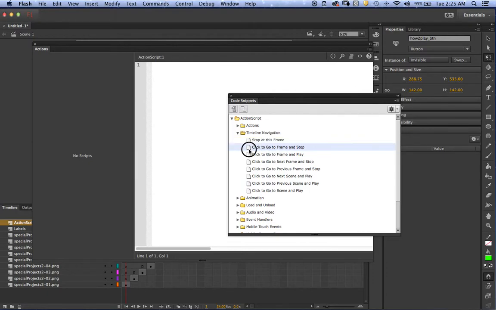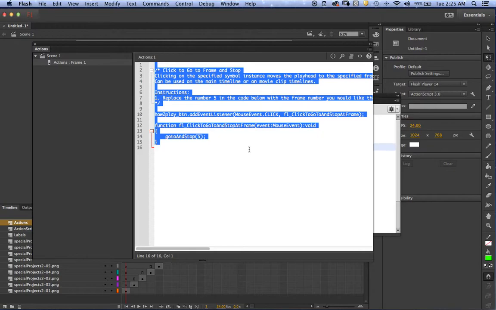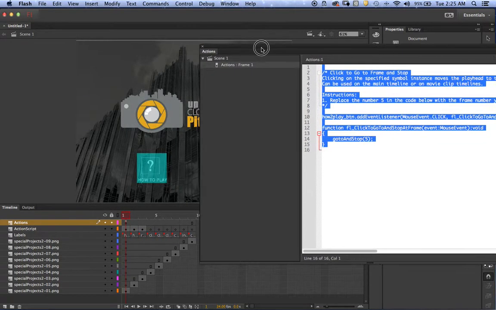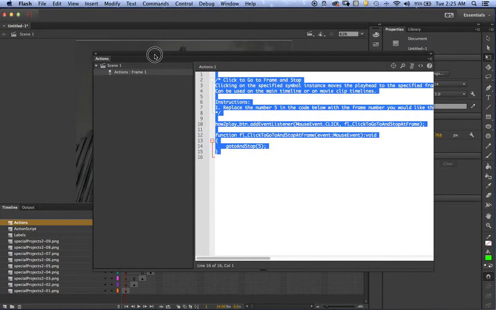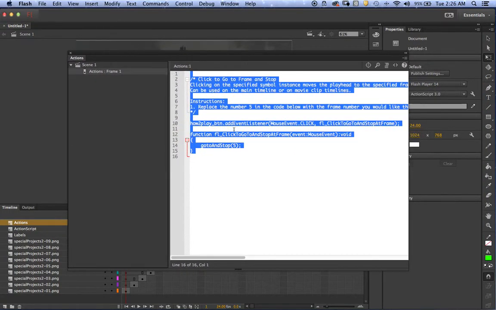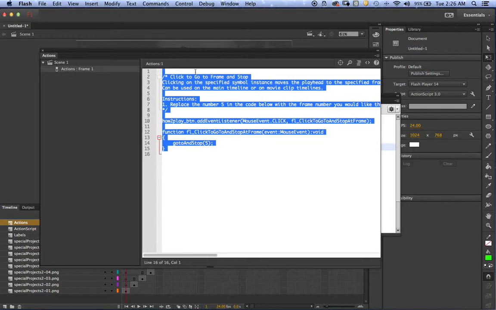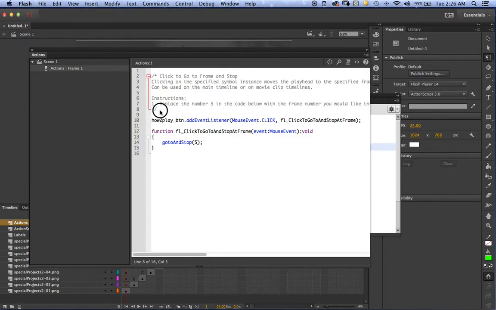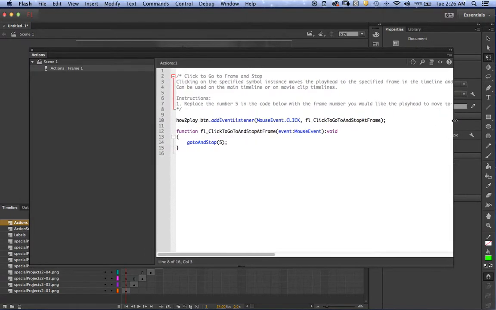And then I'll double click on it, and it automatically inserts the code for me in the window, and you can see that it made an actions layer. Up in the top, it tells me what the script is going to do, and because the button was already named, it names the script accordingly.